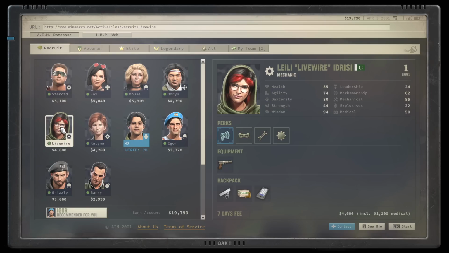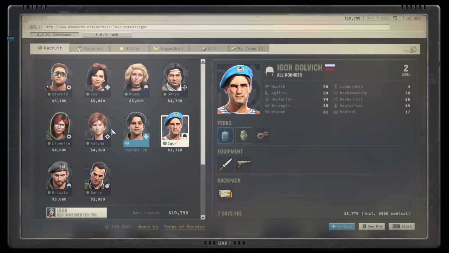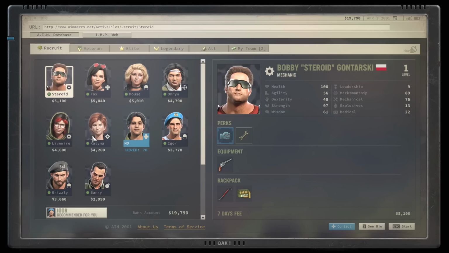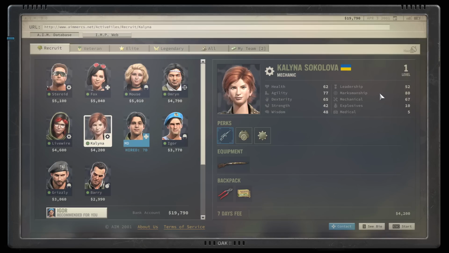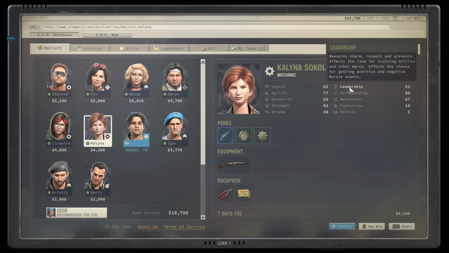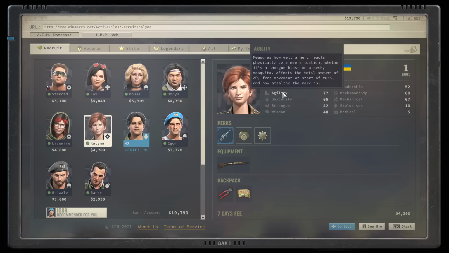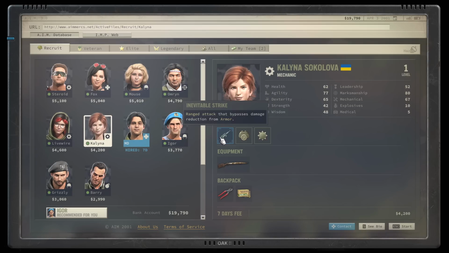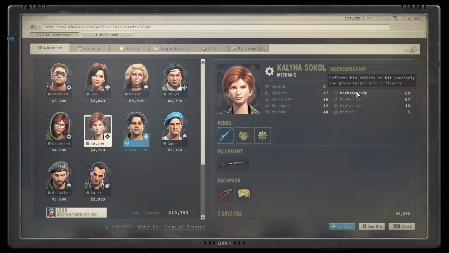And I've found after going through a lot of these guys that Kalina comes with a Gewehr, which is really nice. That's a nice gun to have. Steroid comes with a worse gun, but he's got higher accuracy by about 10. Over here, every single character has different stats and attributes that determine their hit chance and how many APs they get and stuff like that. So it's definitely possible that we could go with Kalina. Kalina would give us access to marksmanship and some light mechanical skill. She has some mechanical training, but it's not too much. Her agility and dexterity are nothing to write home about.